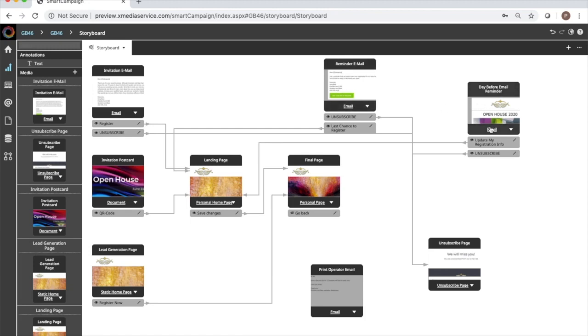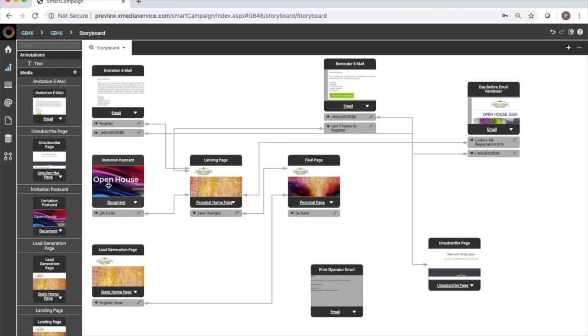So we have our reminder email for those people who didn't sign up. We have the day before that goes out, just to say, hey, don't forget to come tomorrow. You said you were coming. We've created our unsubscribe page, and we have all of the links between them. What we haven't created yet is the automation. When does that day before go out? Well, we know it needs to go out on the 23rd, but there was nothing in the creation of the document that says go out on the 23rd.